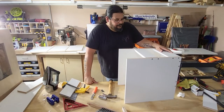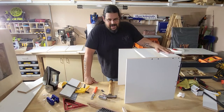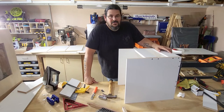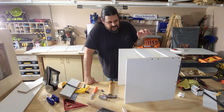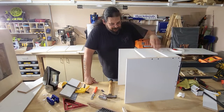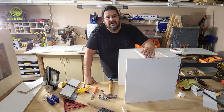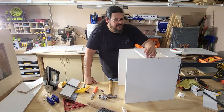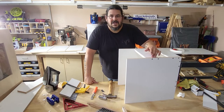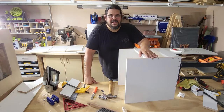So, remember what I said about making mistakes? Yeah. So I'm gonna have to take this whole thing apart and do some more work on it. This is what happens when you get in a hurry and you don't pay attention to what you're doing. So I just noticed that this was a little high. And I was thinking, oh, I guess that 32nd of a lip there is not going to cause me too much of a problem. And then I realized I made a fundamental mistake putting this together.